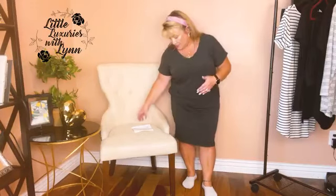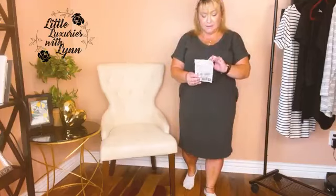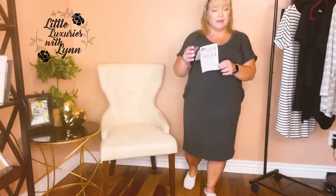Now, Nadine West always does a $9.78 styling fee, and that gets credited to anything that you purchase. You do have 3 to 5 days to try these items on, and the same bag that they came in, you use that exact same bag to ship it out. Right with the invoice is the next label for you to ship back to them. And easy peasy. I love it.